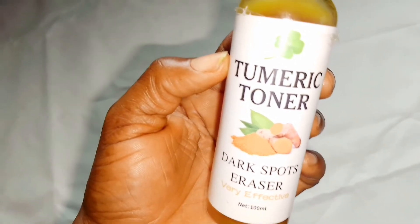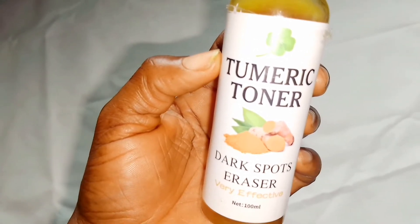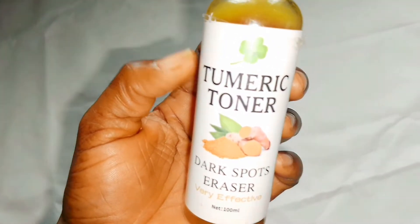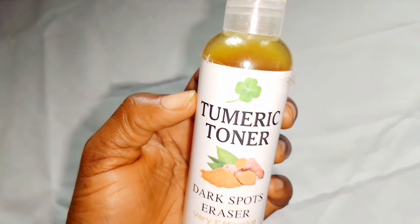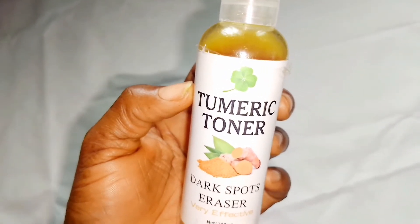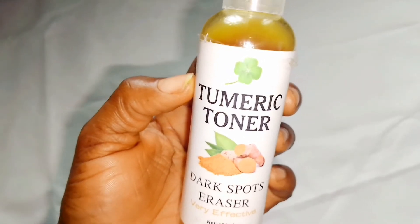This is very nice because I was actually expecting it to give me some reaction on my face — probably rashes and all that. But it's very, very mild. So if you are someone that reacts to products easily, this is very mild for you. If you have sensitive skin, you can make use of this product without having any issue.